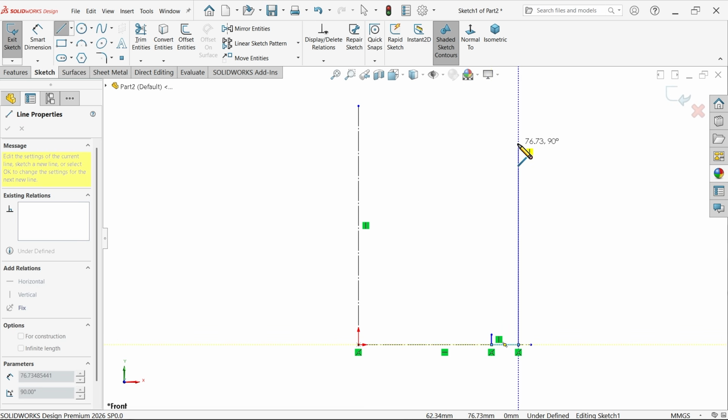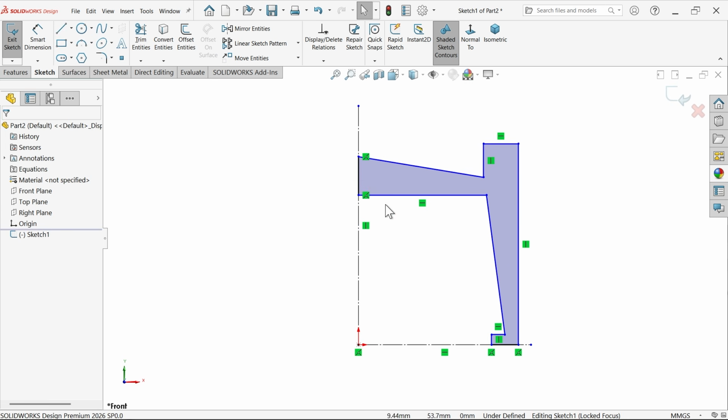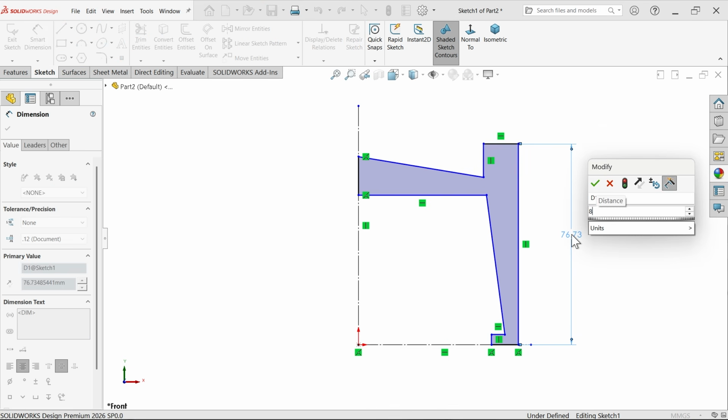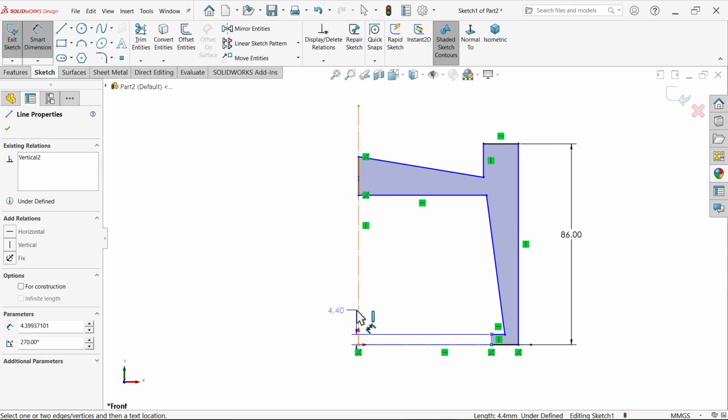Let me draw a straight line and connect with this, and draw something like this. Now look at these drawings. First I am going to define the length, 86. Then inside diameter.